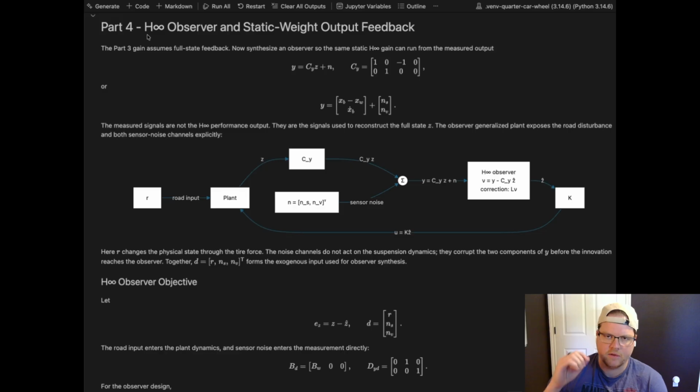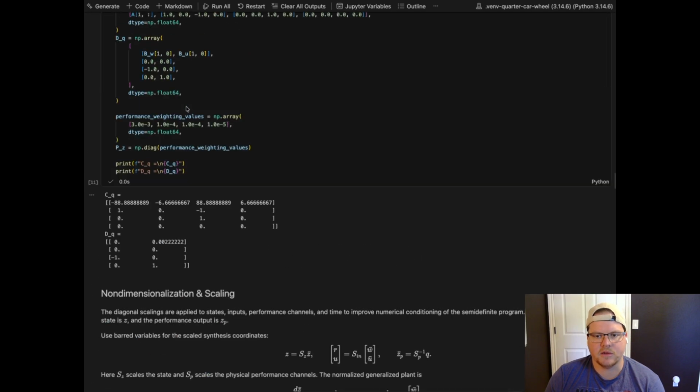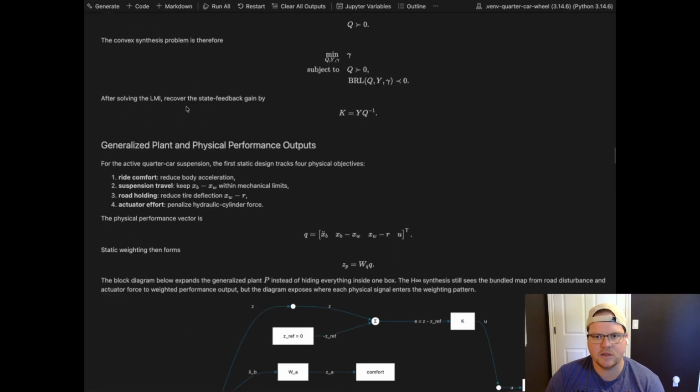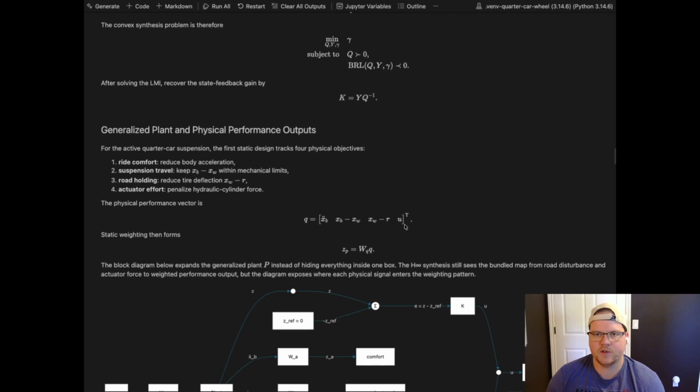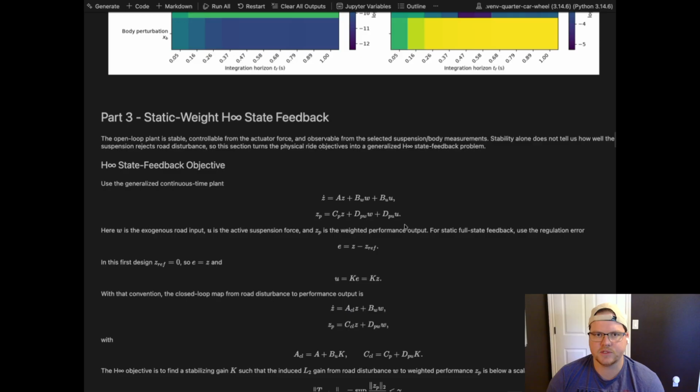This side of the coin, where performance metrics are on the H infinity norm, if I scroll up a little bit, we had a performance criteria of minimizing the body acceleration, the suspension stroke essentially, or that length between the displacement, the perturbed length between the body and the wheel. And then the road handling, which takes into account this road disturbance that's entering the plant, as well as penalizing the control effort.